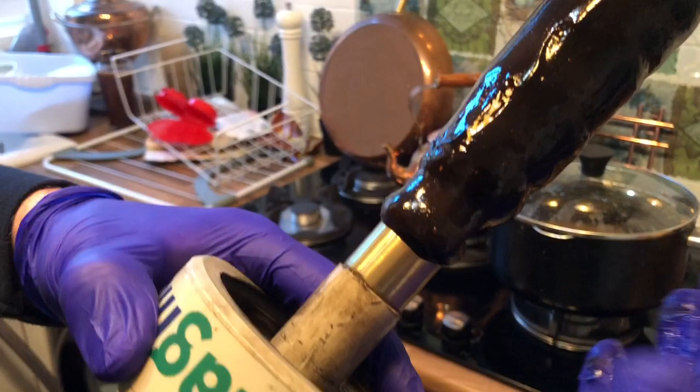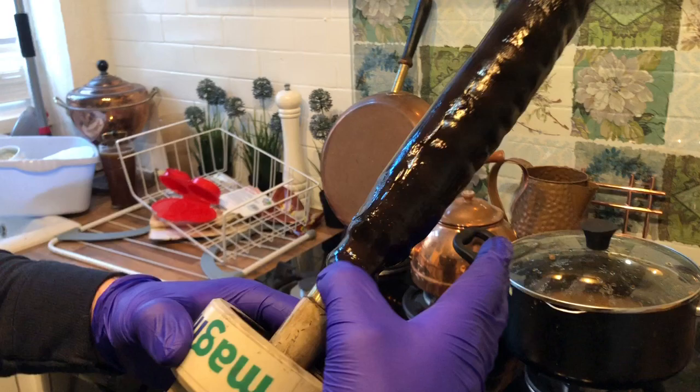Obviously I'm wearing gloves. They have to be purple gloves, otherwise you are not a professional plumber. Any other colour doesn't work.